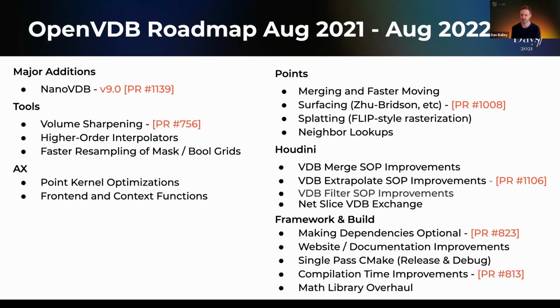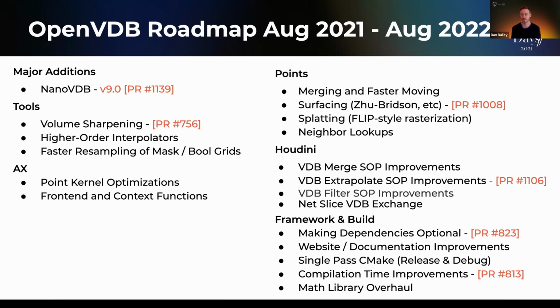So I talked a little bit about the compilation time improvements already. One of the other areas that we haven't talked about is looking at the math library. At the moment, VDB has its own math library with vec3 and matrix types and things like that. At the very least, we would like to swap out the back end of that to Imath or something else, so that we're not necessarily shipping our own bespoke implementation. A lot of the functionality that's in our math library would still be there. It would just be built on top of an inherited class that would come from somewhere else.